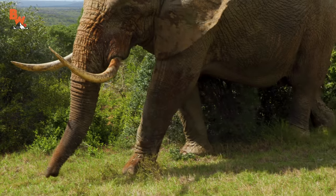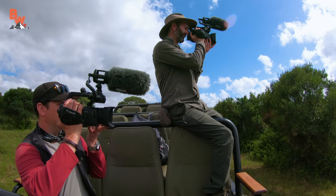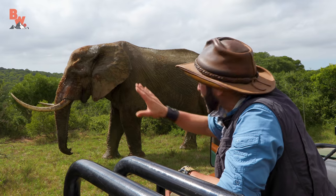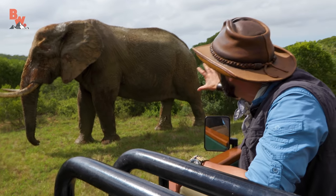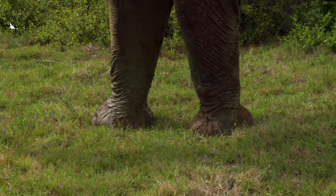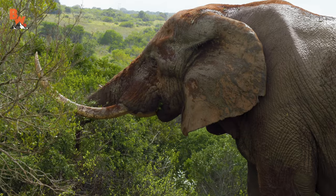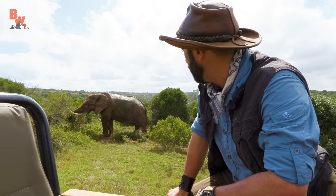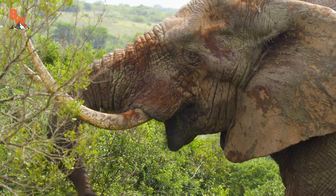Okay, he's coming a little bit closer. We want the animal to just be curious with us. We don't want to do anything to make him want to come closer to the vehicle. Wow, he's giving you the field guide perfect pose right there where you can see the entire size of his body, those enormous front legs. Look at the size of those feet and that trunk. It's cool the way that it accordions down, grabs onto things, wraps around plants, and then can curve up and place all of those delicious tree branches. He's actually eating branches and leaves. Just shoves them right down into his mouth.